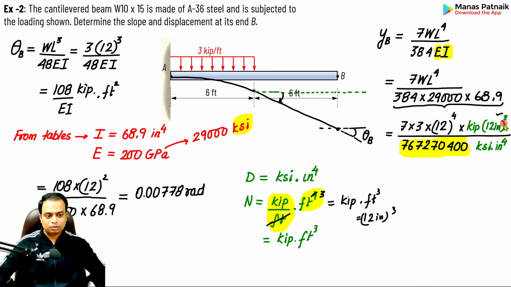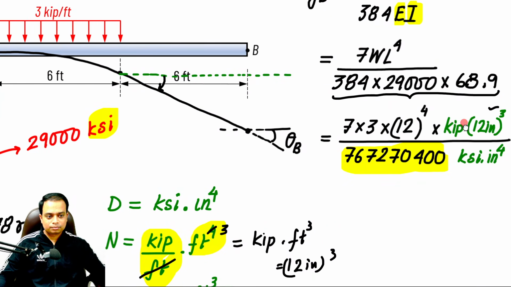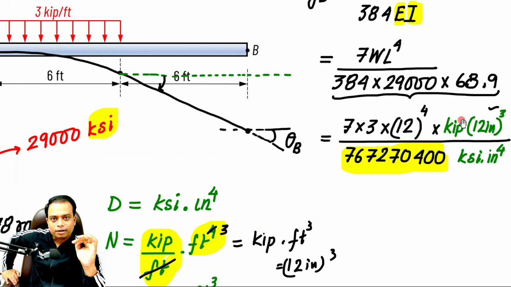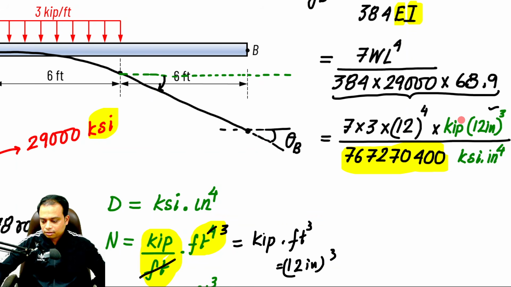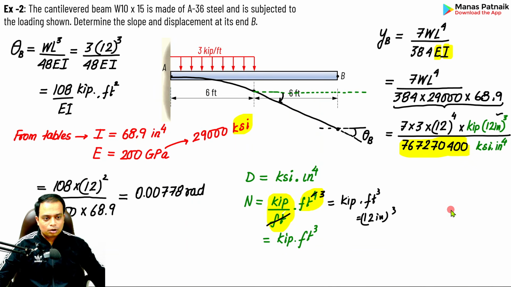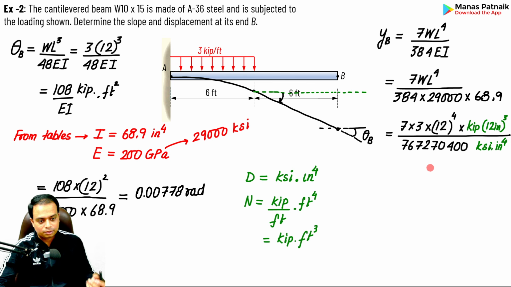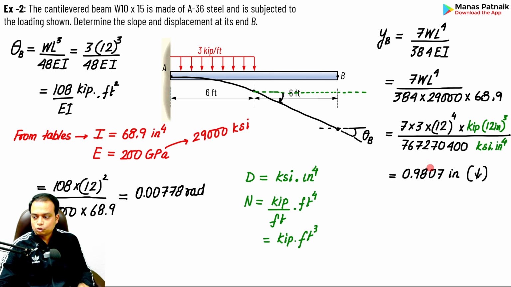If I can zoom into this, that is what I'm seeing. Got it? Great. Wonderful. Now, all you need to do is solve this, and you are going to get the corresponding value in inches, the deflection in inches. And it's fairly simple. Here it is. That's the value. So problem number 2 is done.